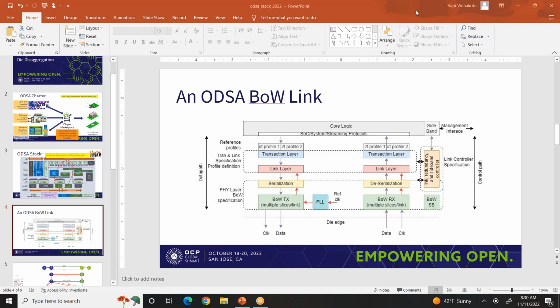Yeah, my only feedback here is that the sideband, if it's every PHY slice, becomes an overhead that gets accumulated. So you've got to see what the cost benefit is of replicating it on a per PHY slice basis. No, but that's off the table. That we know is off the table. It's more like, do we mandate it per link or do we not mandate it per link? That's the raging debate right now.